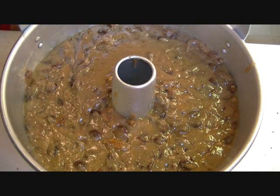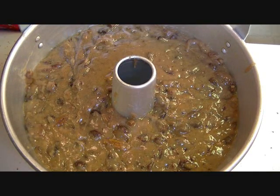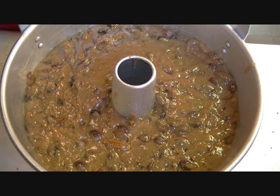Okay, and there you have it. So here's my cowboy cake. I'm going to put it into the 300-degree oven for 2 hours, and I will bring you back when it's done.